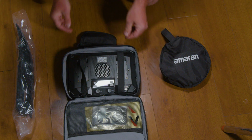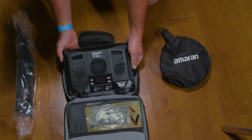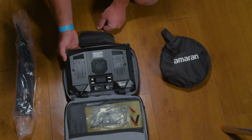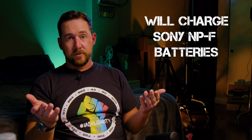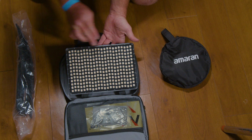And last but not least is the soft briefcase, which is the fixture, the P60x, which right out of the gate we can see mounts for two Sony NPF style batteries. And I don't really have any of those batteries, but what I did learn is that not only will those batteries actually work with your light so that you can have a battery operated light, it'll actually charge those batteries as well. Then we have the front of the light, which is a staggered pattern of tungsten and daylight LEDs.